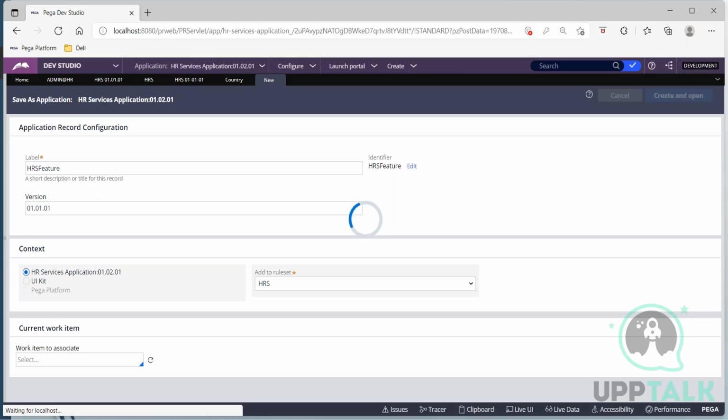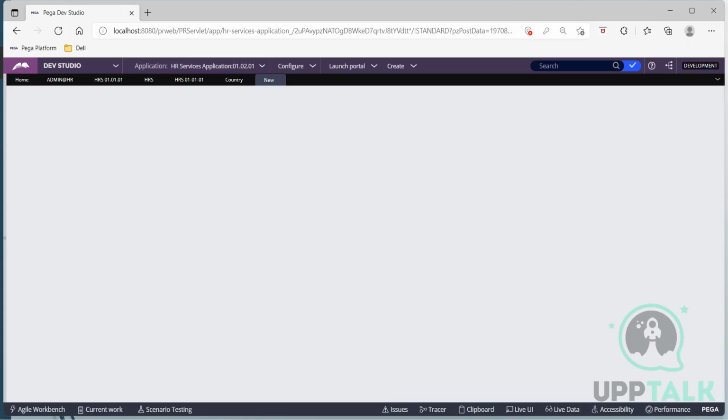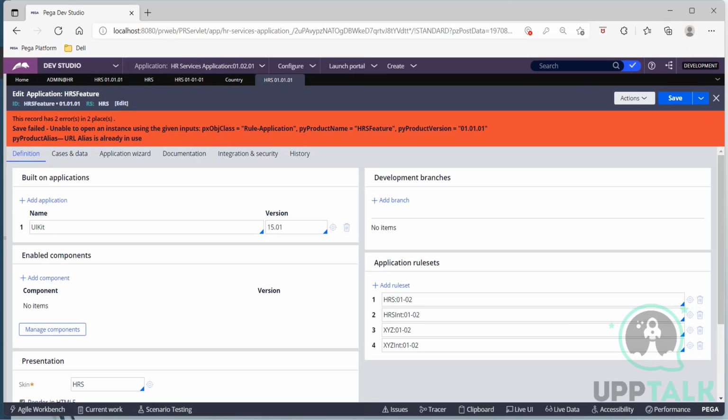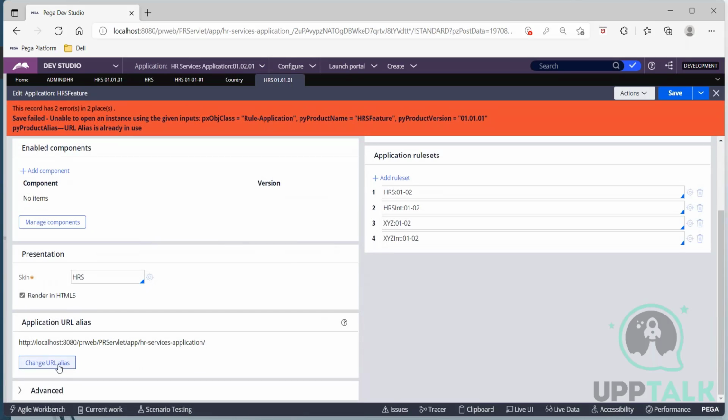This application has to be built on, okay, I'm going to change the URL.